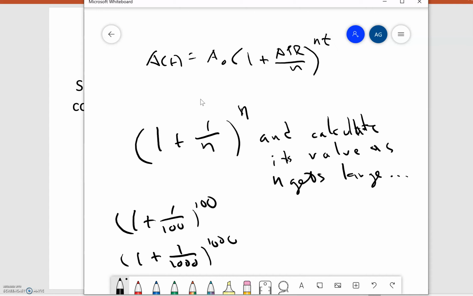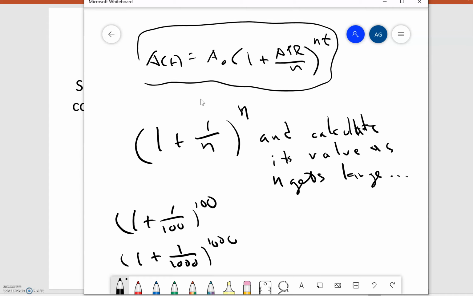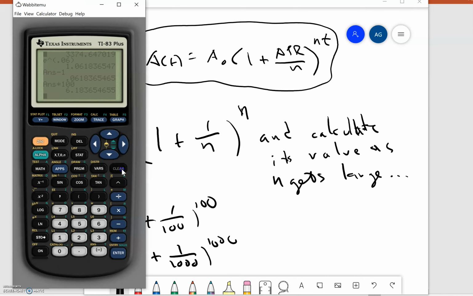So in terms of the connection between what I'm writing down right here and this original continuously or discretely compounded financial growth model, the only different thing here is that I have some initial value and then I have an interest rate, an APR, that's put in the numerator of this fraction. Other than that, it behaves pretty much mathematically the same. So what happens to this expression as n gets large? Let me just show you by computing a few of these.